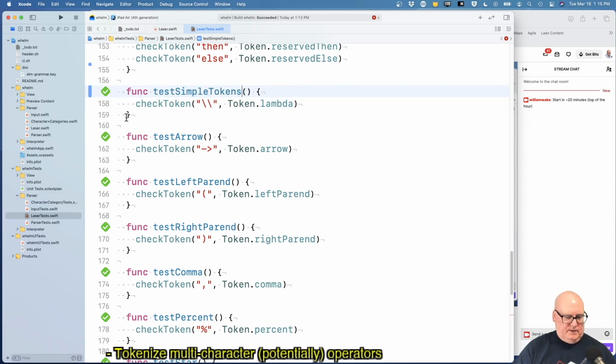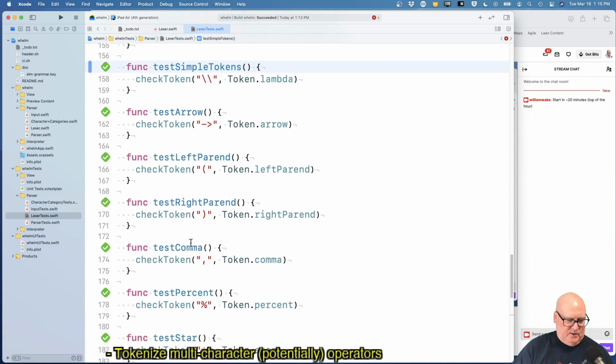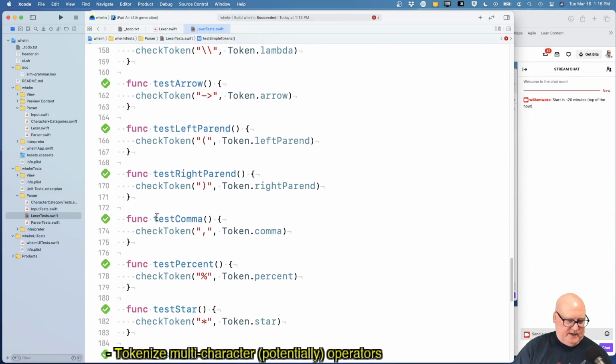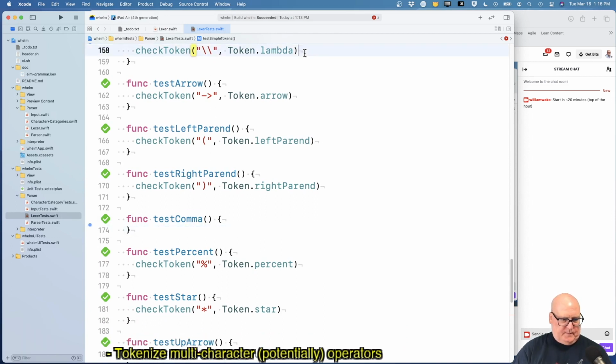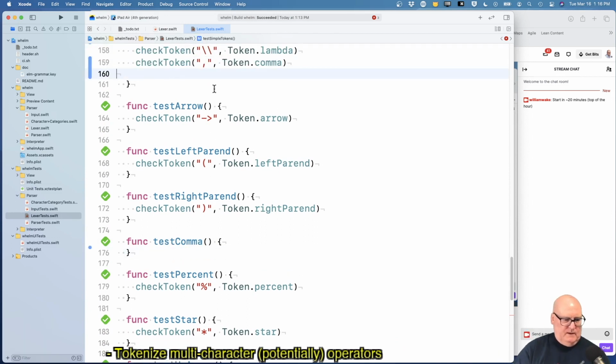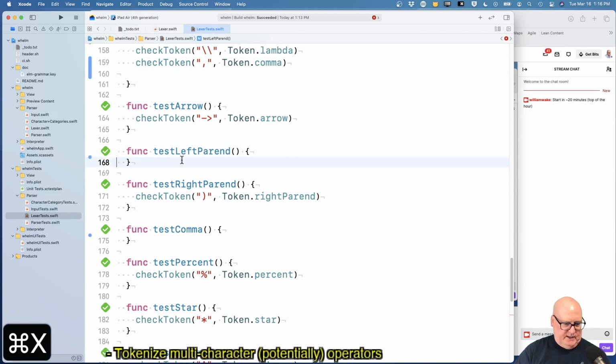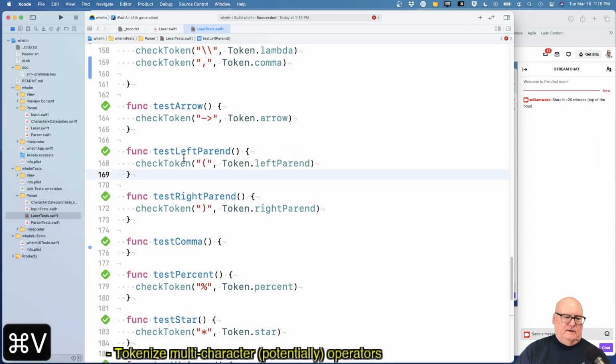Okay. And so I'm interested in the ones that don't really get fancy. So let's take this one. Arrow is a little fancy because of the dash thing. Left paren should be okay. Well, no, it starts operators. It's going to become more complicated in a minute.